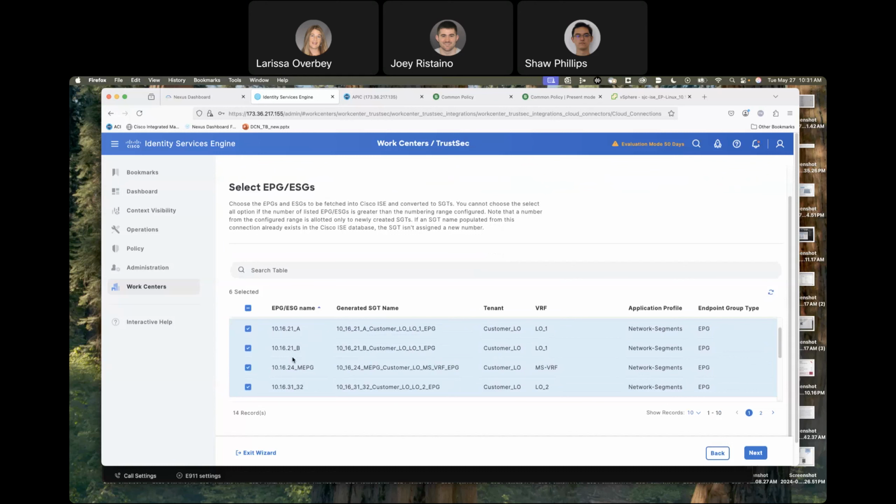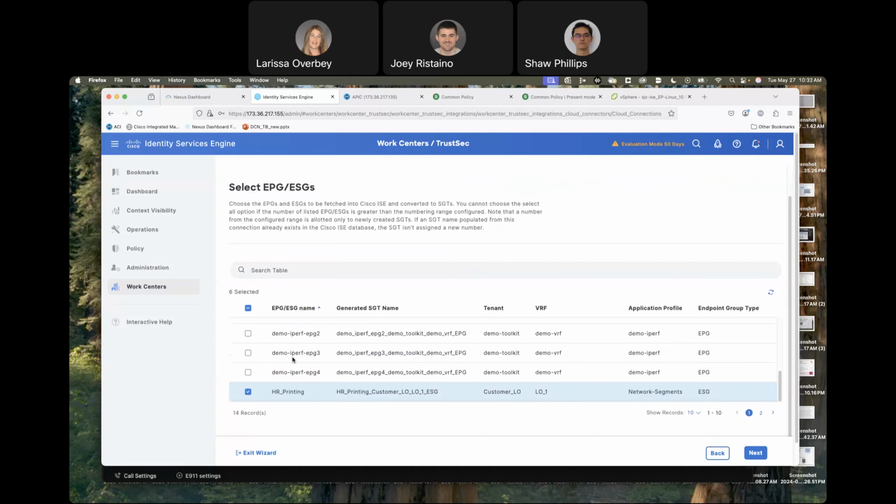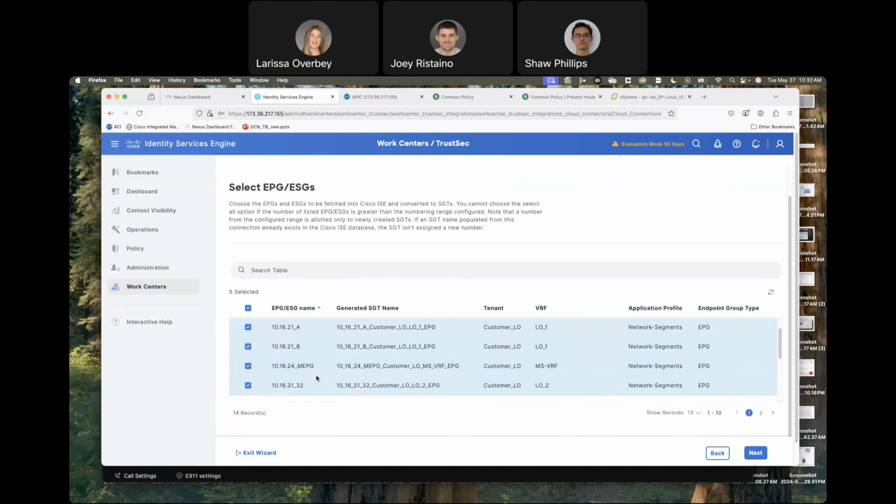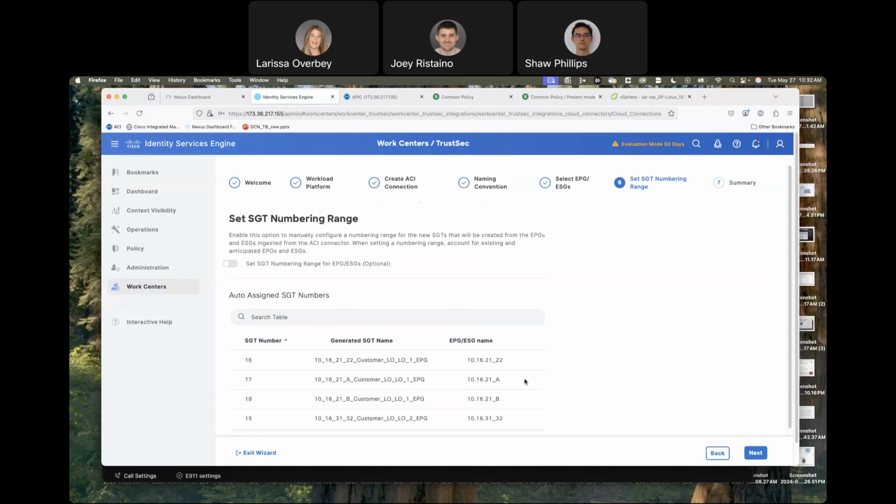If I'm pulling in the EPGs or ESGs, having them renamed and bringing them into ICE, that would indicate that I'm going to be doing the enforcement in ICE. If I wanted to do the enforcement on the data center, I would do the opposite, which I'll share. So let's select those.